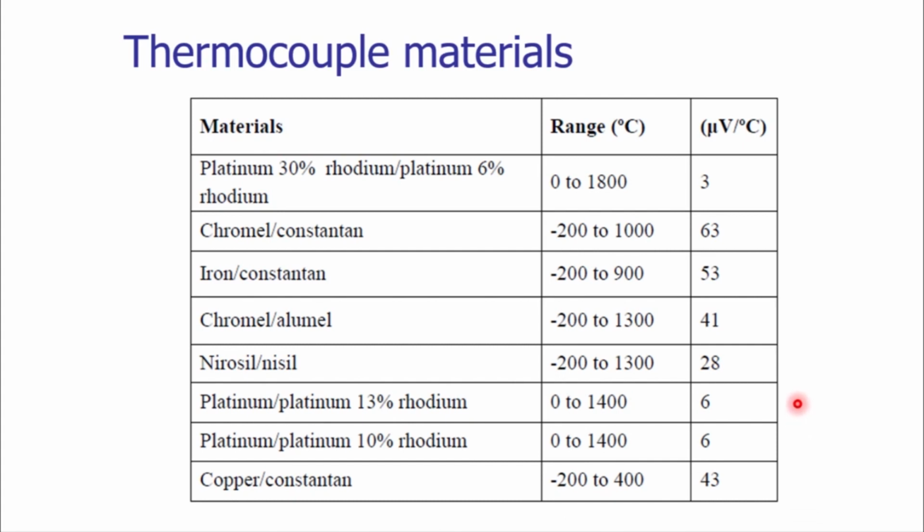So to choose the thermocouple material, we have to look at the range of temperature for our application. On your screen, you can see the respective ranges of temperature measurement. In addition to this, the sensitivity values are also provided. These sensitivity values will help you to choose the proper thermocouple material.